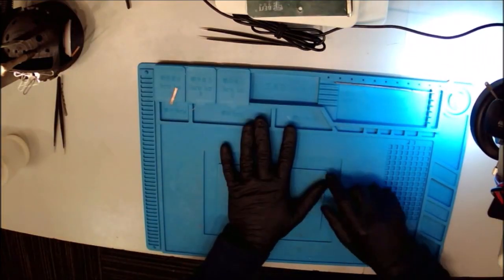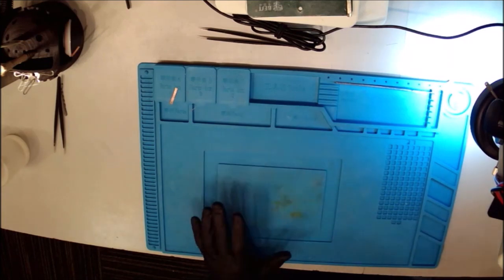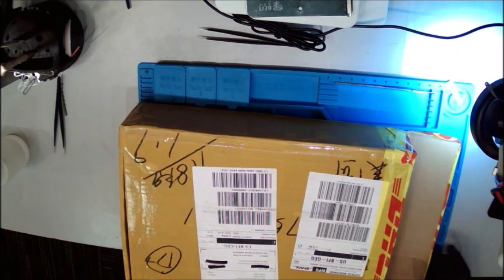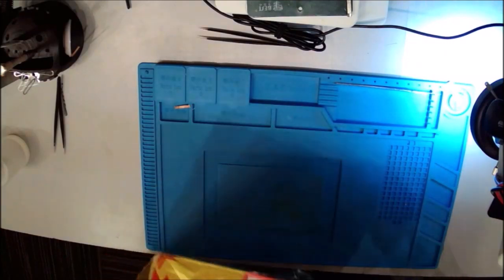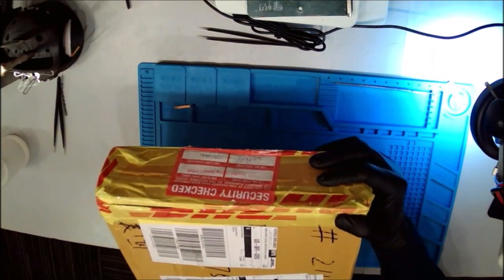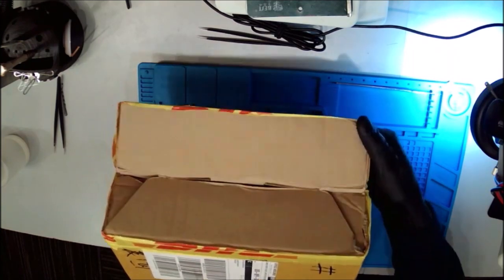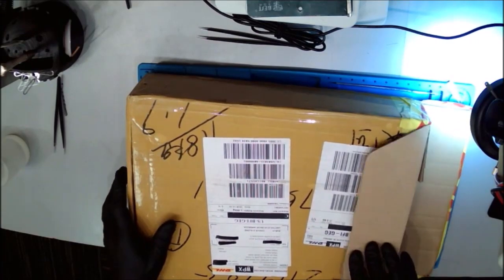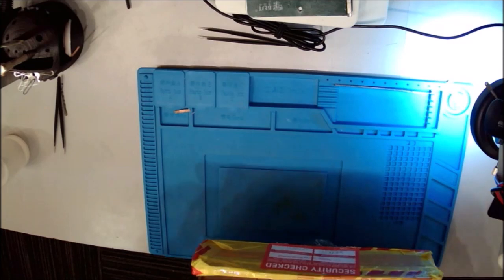Welcome back, everybody. Today we are going to be doing a wee bit of an after Christmas unboxing. This happy box, all the way from China, made it through customs, and not without being opened. So this is how I received it, but I haven't gone through it. So let's open this and see what kind of goodies come from that magical land called China.